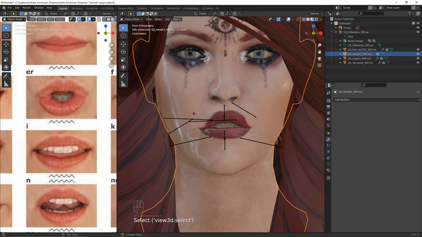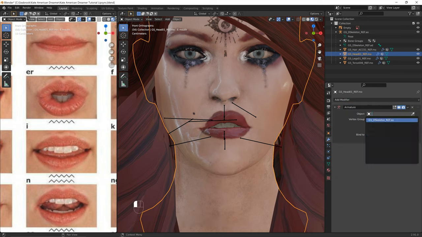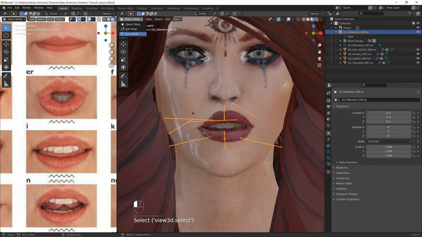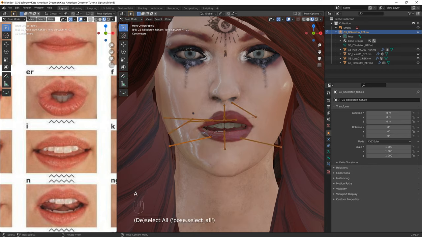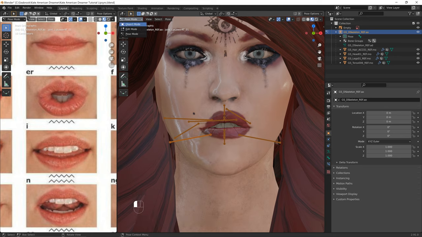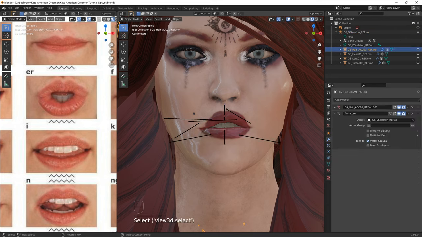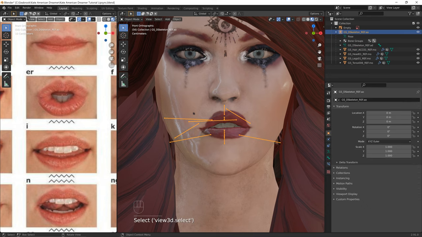Like, we need to add the object armature again. And as we can see, once we attach it to the correct object, we need to actually reset the skeleton back to its normal positions. So this is how to create shape keys with the skeleton itself, which is very helpful if you have a working skeleton already, like in this case. Okay, so I'm gonna go back to pose mode again, and now we're gonna create our next pose.